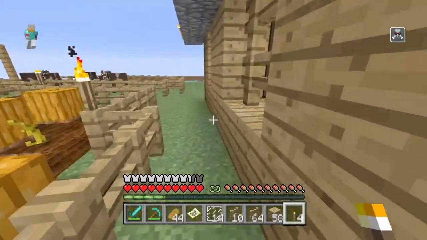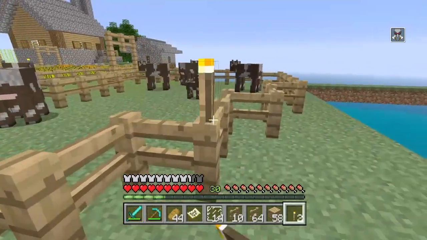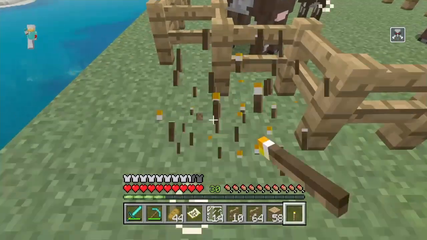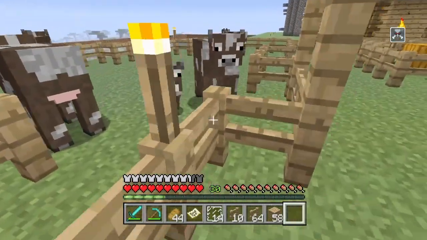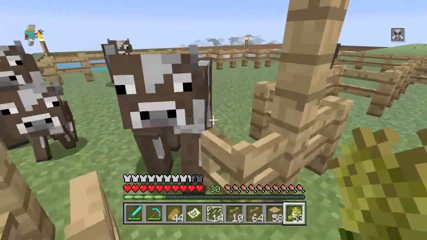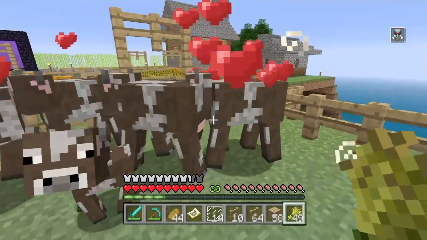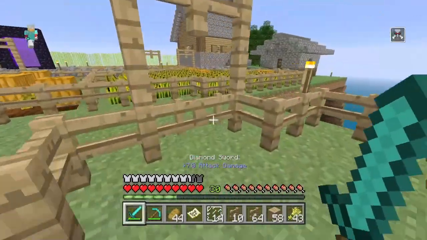Sorry, cows. You have like no light around you, so you get one torch there, one torch there, one torch not on the floor, right there, and then one torch there. Perfect. That's all you guys need. So you guys just breathe. There we go. So the cows are breeding.